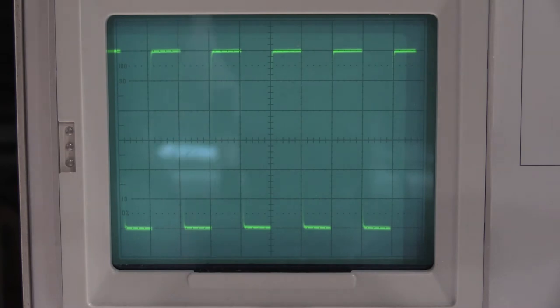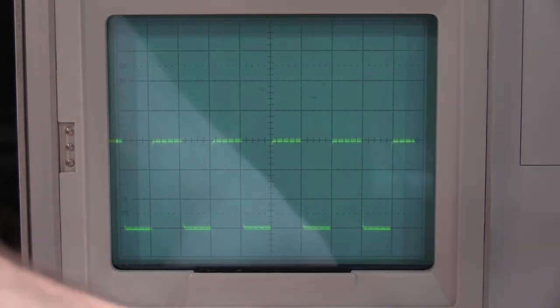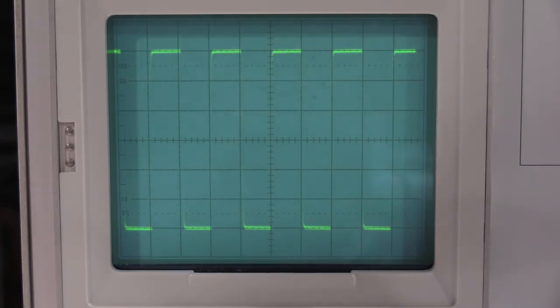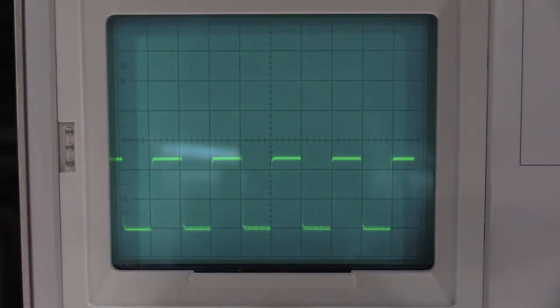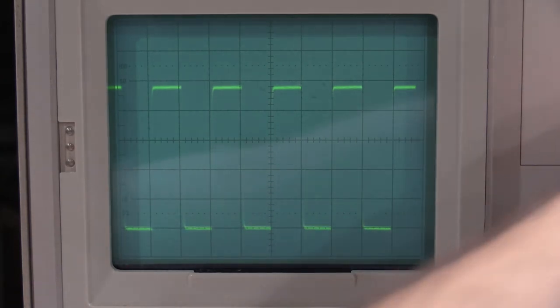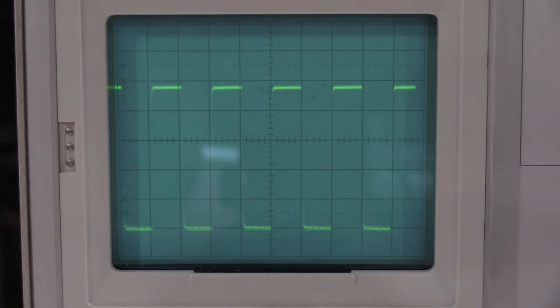50 millivolts should be 5. 20 millivolts should be 5. 50 millivolts. Oh, wrong dial. Oh, we have a problem there. Do we have a problem with my calibrator, or do we have a problem with the scope?